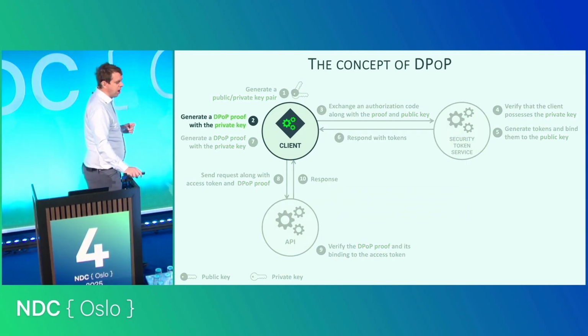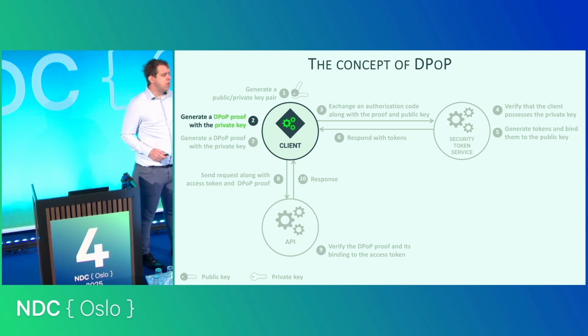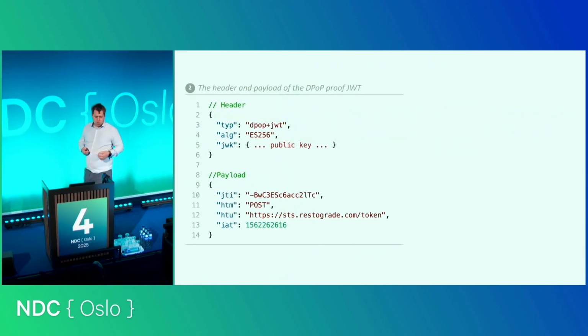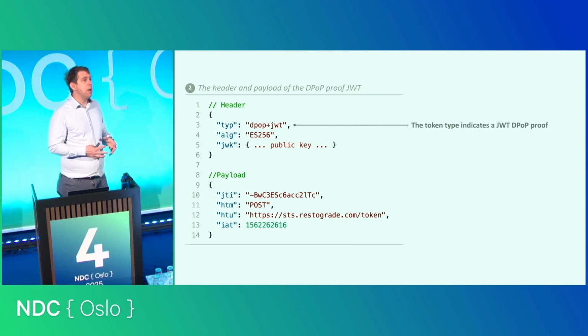Detail number 1 we're going to talk about is step number 2, the DPoP proof that we generate to call the STS. All right? So that DPoP proof looks as follows. Like I said earlier, we have explicit typing for new specs using JOT, so dpop+jwt indicates this is a DPoP proof in the format of a JSON Web Token.